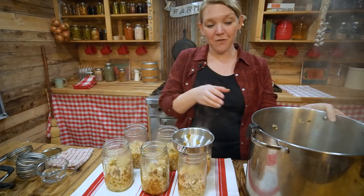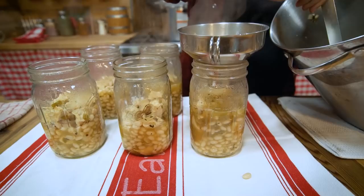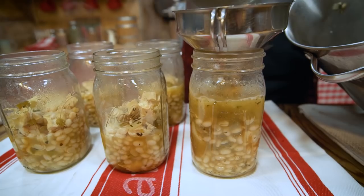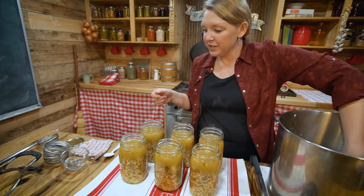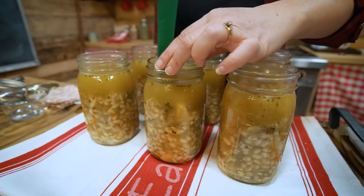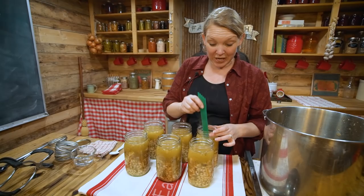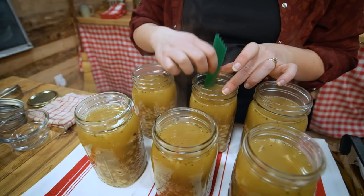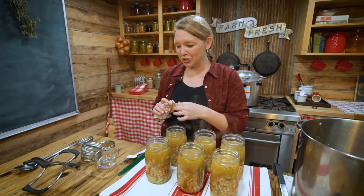I was able to fill six jars halfway with the solids, so now I'm going to top them all off with everything remaining. We now have them all nicely filled with that one-inch head space. Go along the edges and release any bubbles using any plastic or wood tool, poking down the sides in about three to four different places. If head space changes significantly from releasing bubbles, add a little more liquid to the top — if you've run out of broth, hot water will do just fine.